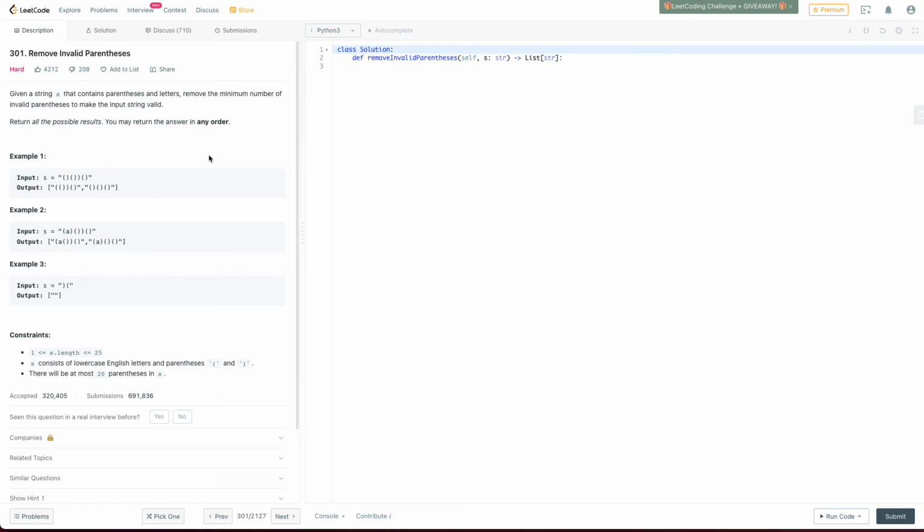I know a string is valid if open and close parentheses are equal, and I know a string is valid if the number of close parentheses never exceeds the open parentheses.